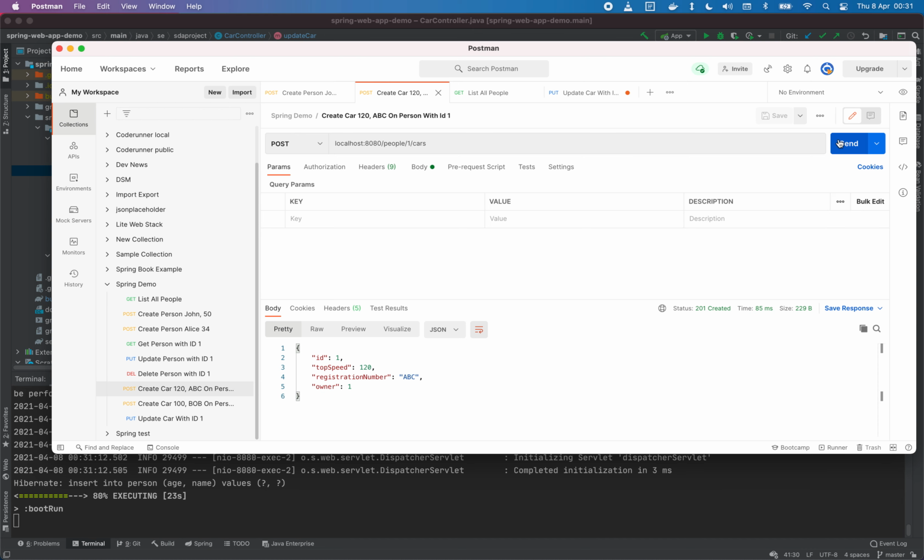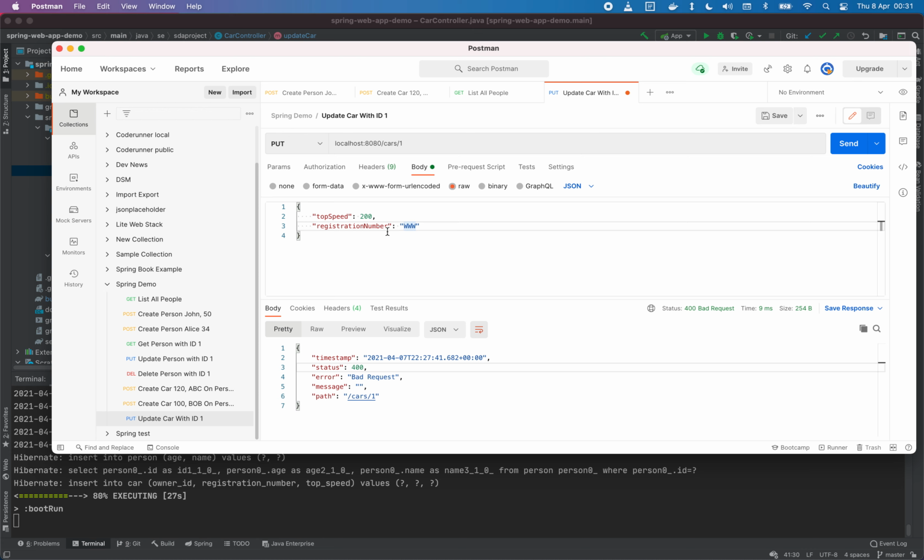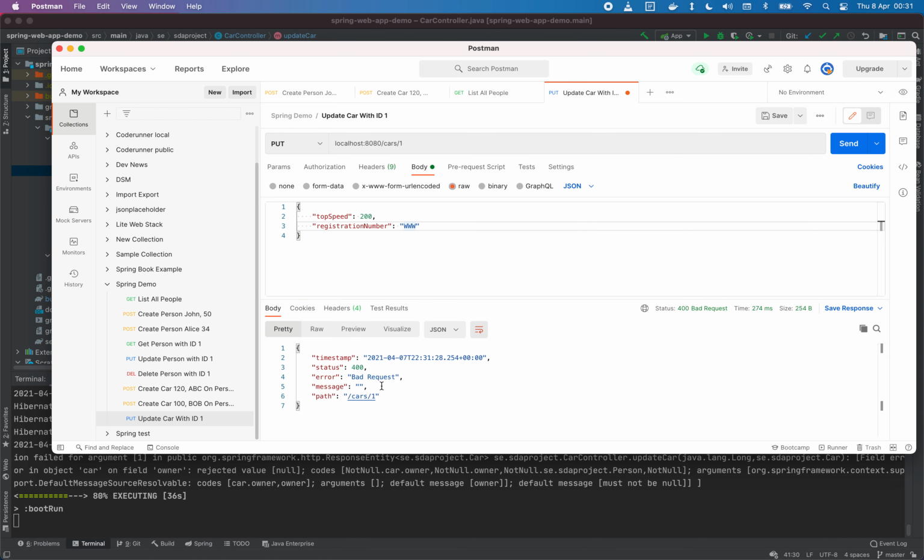We create a person. We create a car on that person. And now we try to update the car with an empty body with no owner here, and what we get back is a status 400 bad request. So you see the server is not crashing anymore, rather it's already recognizing that you are sending in a bad request body, because it's missing the owner ID.